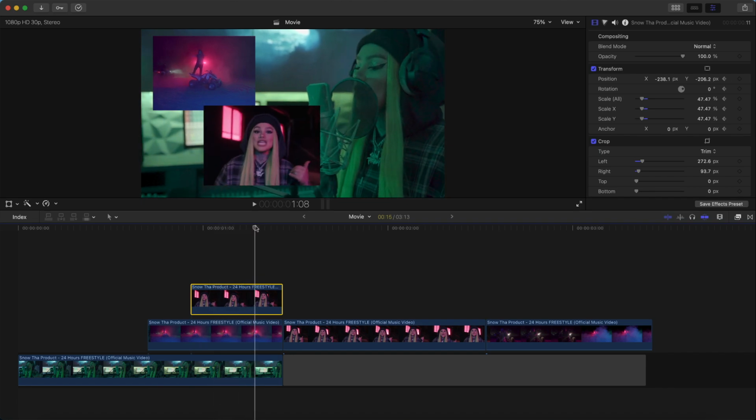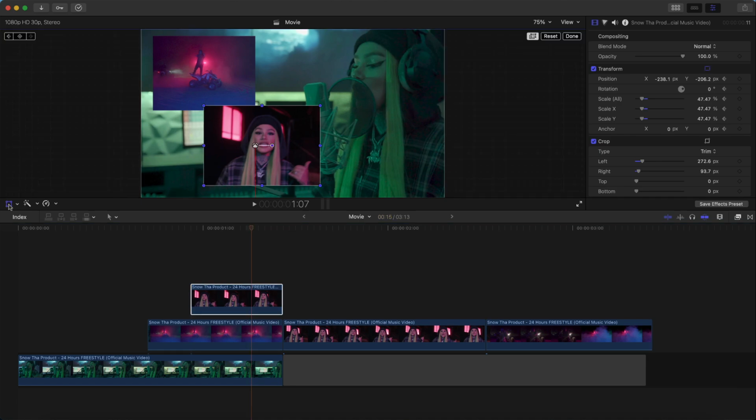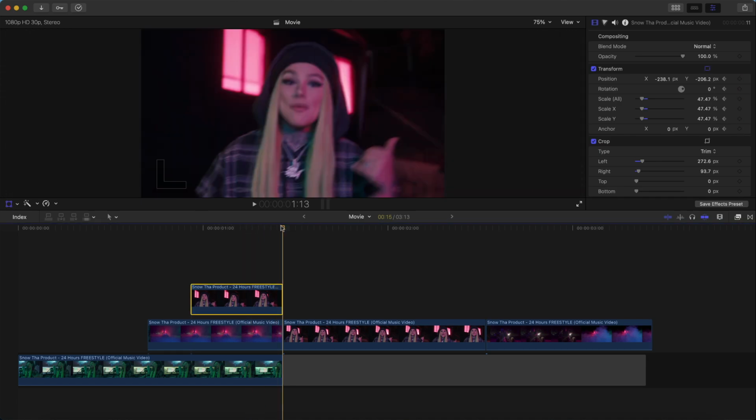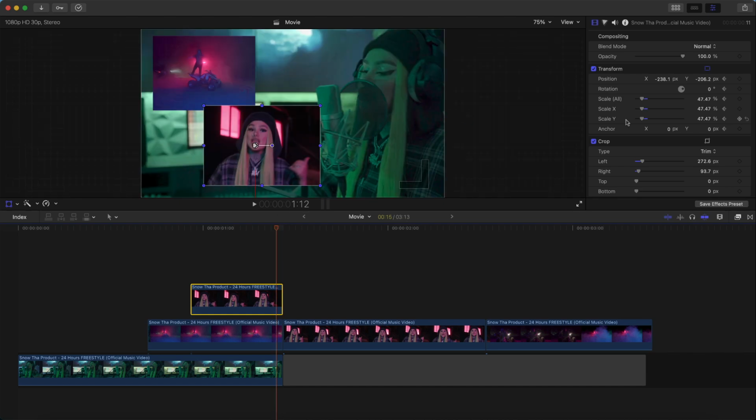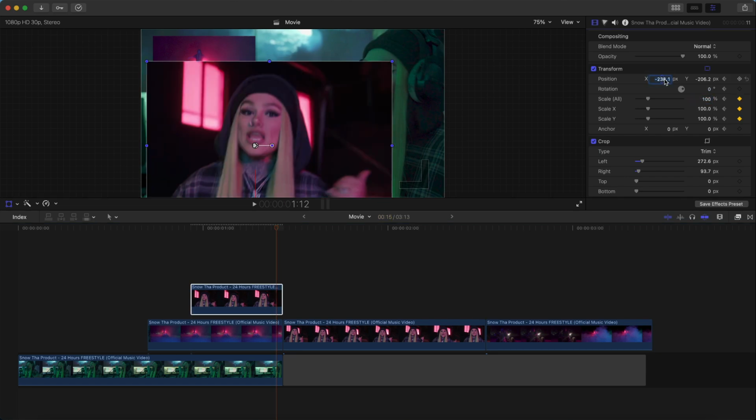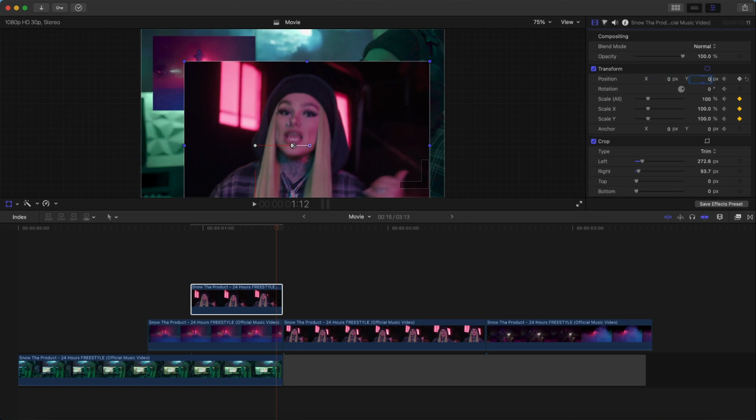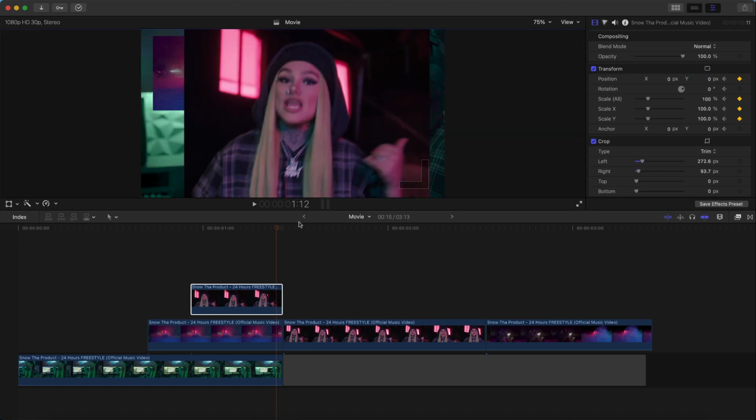So about here is where I want this to zoom up. So we're going to go over to transform actually, and we're going to add a keyframe, and we're going to go to the end and go 1 frame to the left. And then we're going to go over to the transform settings, and under scale all, we're going to type in 100 and press enter. X, we're going to type in 0. Y, we're going to type in 0. You're just going to click on done actually.